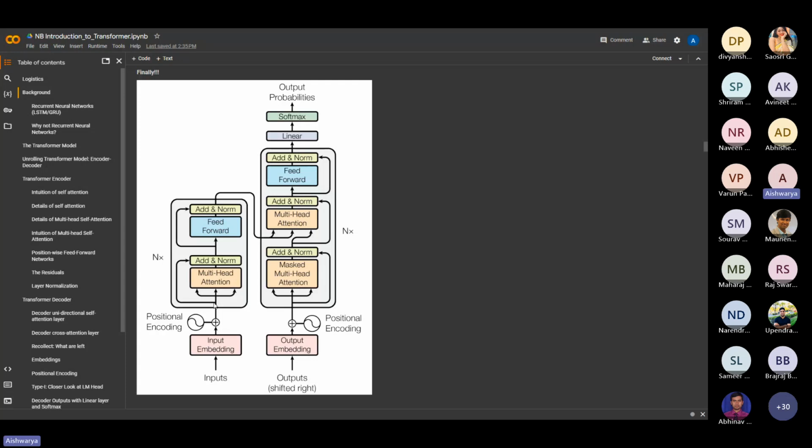For now, if you want just an intuition, the main idea of attention is to find out what the tokens around you contain, and whether that information is relevant to you or not. That's how we can decide whether I have to give importance, some value or weight, to that token. Query can signify what I'm looking for, and the key can be what I have. If you do the dot product of what I'm looking for and what I have, it gives a number, and the higher the number, the higher the similarity.